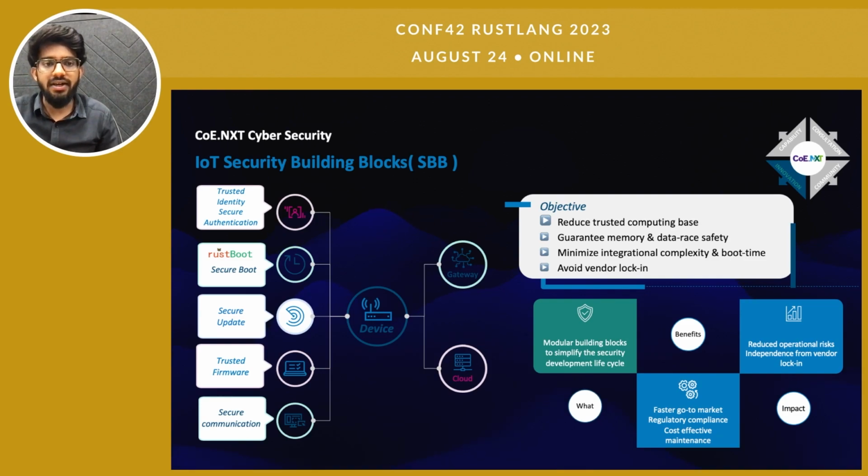And you have trusted identity, secure authentication. So we're going to have elliptic curve cryptography, and this code is designed in such a way that, for example, if today this curve is broken, tomorrow we're going to have some different curve. So it will also help to have post-quantum cryptography algorithms in our system, designed in such a way. Then we have secure update.